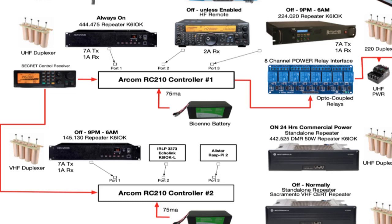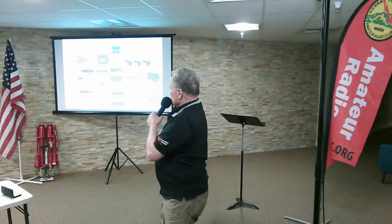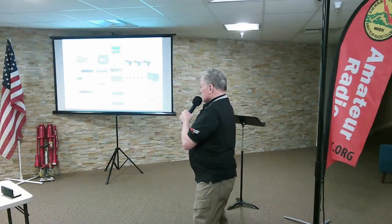Okay? Now, right here, that is a relay interface, and what that's for is when you're running solar power, you don't want to deplete those batteries too fast. We found out that with the repeaters we have currently, if we have no power whatsoever, we can go 4 days with 2 batteries. That's why we said, well, let's put 3 in so that we can go 6 or 8 days with no power. And by the way, in rain, we do charge those batteries too. It's not at 50 amps, it's about 10. But that does it. That's pretty good.